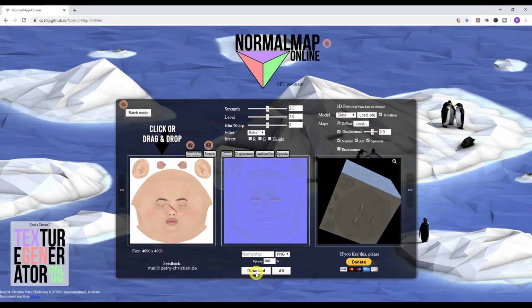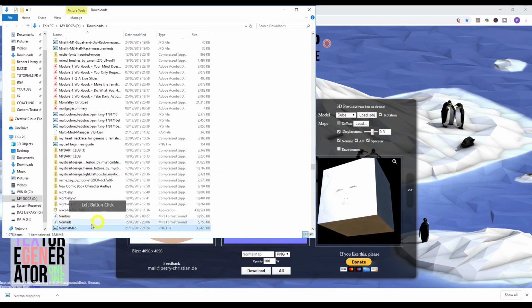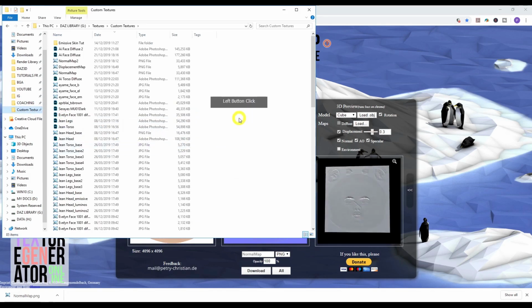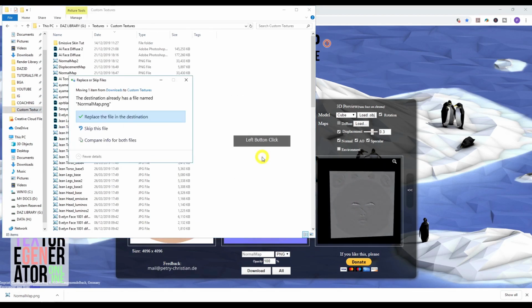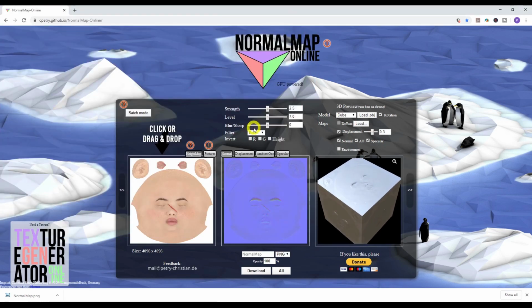And then all you would do is press download, and then this will download to wherever you normally get your files downloaded. So mine's going to download to my downloads folder, and I'm going to just cut this. I'm going to copy it across to my textures folder. I'm going to paste it, and I've already got one called normal map. I'm just going to replace it. It's fine. That's why it's asking me to replace it. Okay, so I've got my normal map, and I've got my base color map, which is great.